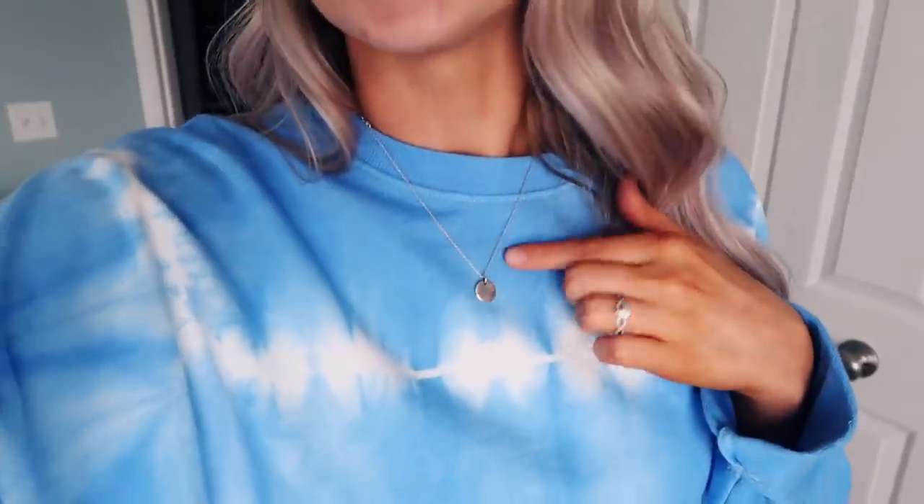I also found this necklace — this is an old necklace, I got this like years ago. It's from Tiffany. It has a little A initial pendant right here and just a cute little chain. I'm so tired, you guys — that took me so long. I'm just so tired for some reason today, I just can't do anything. It's 5:30 right now. That went so fast — I don't know where the day went but I'm literally so pooped.